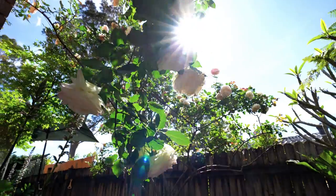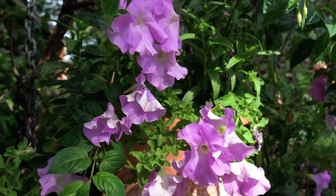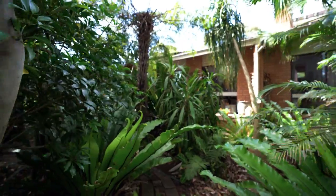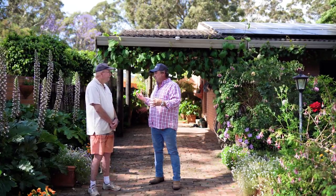Oh, it is, yeah. I think the best thing about your garden is that it's a blend of exotics and natives, and you've got beautiful roses, so it's sort of feminine. And then you've got what you call the forest, which is robust and you don't have to do much maintenance in there. And it's a mishmash. Yeah. But then you've got some beautiful delicate maples and these oyster plants are showing off at the moment.